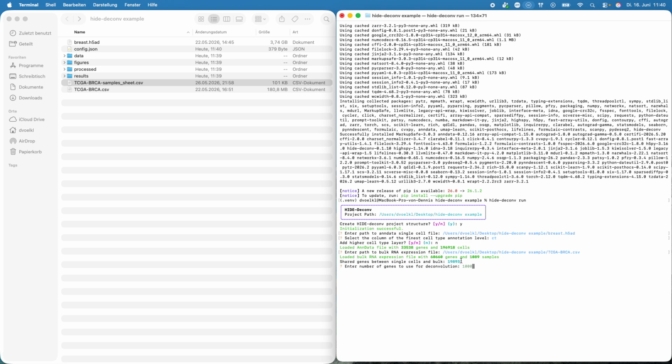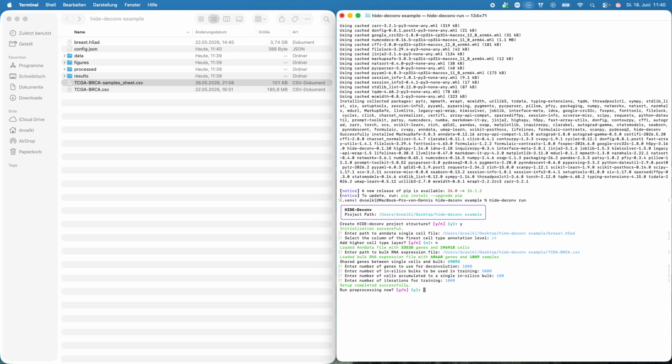We can see that between the single cell data file and the bulk RNA sequencing data file, 19,893 genes are the same. For this example, we only want to use 1,000 genes for the deconvolution, 5,000 simulated training bulks, and we want to mix up 100 single cells to create a simulated bulk.